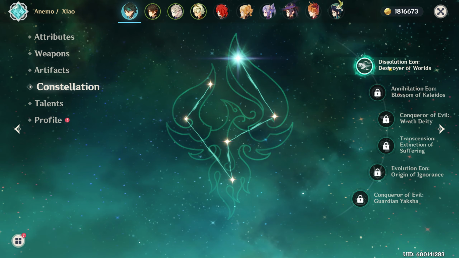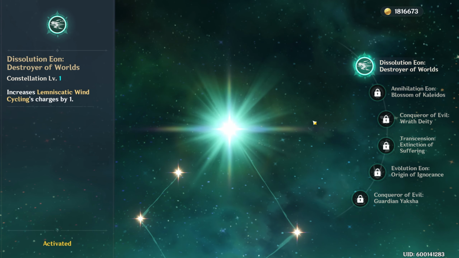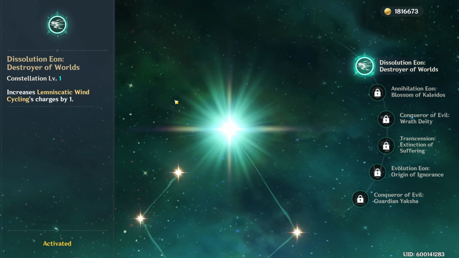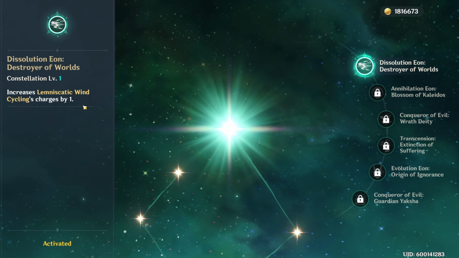So if you guys have been following my channel and watching my other character guides, I typically base my character guides at C0. This guide is still based around C0 Xiao, but personally, I wanted to unlock C1 just because it has so many added benefits. So let's start with that.